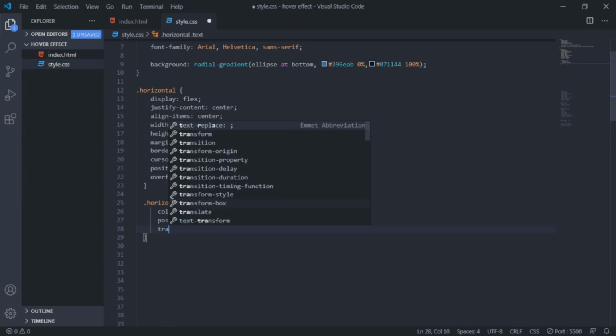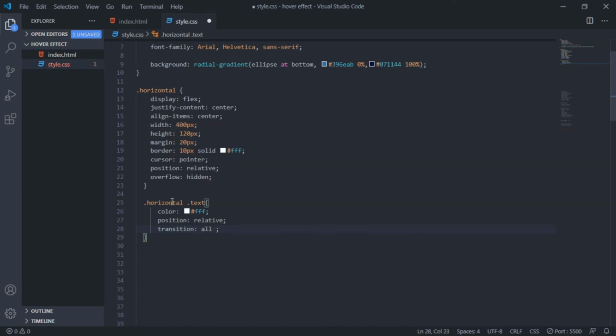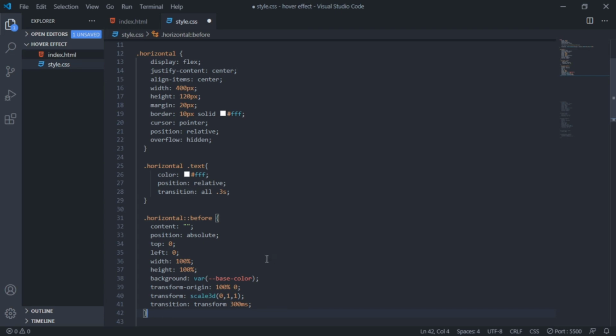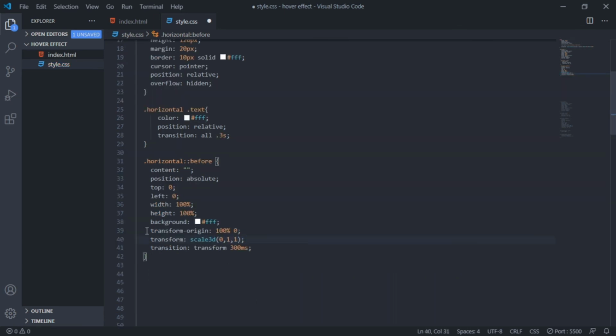And transition all .3 seconds, and I will add this pseudo element before with background white, this transform origin at 0 1, and now we will build the hover effect.